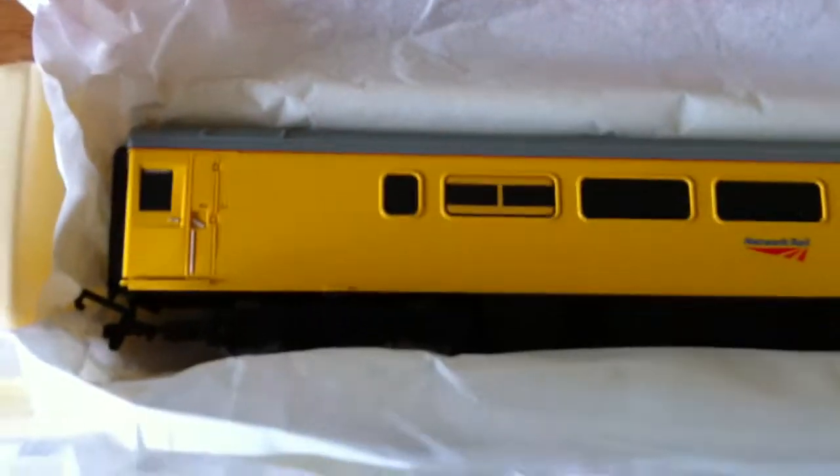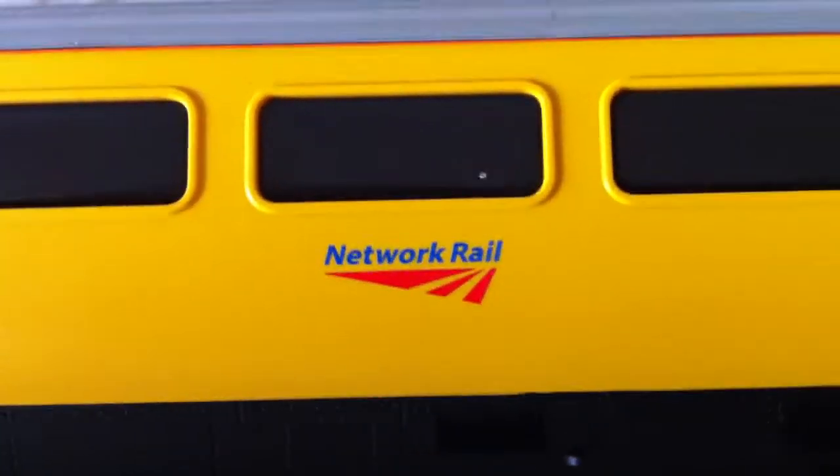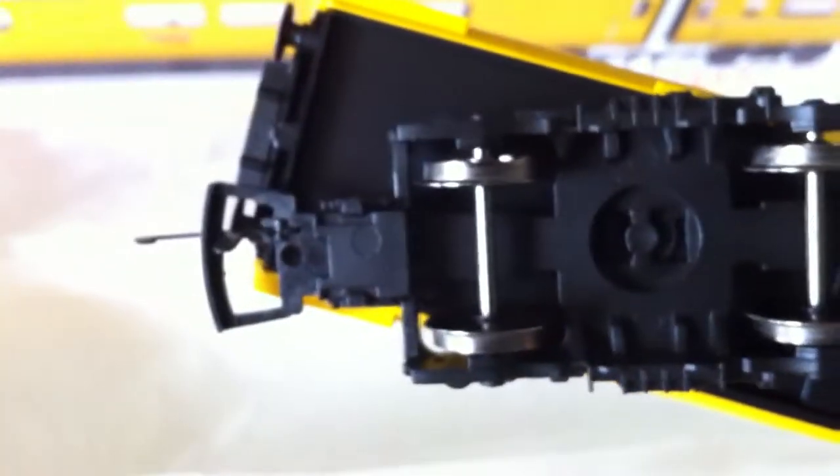So you've got the TGS, which is actually on the real train. It hasn't got the stripe and it's quite plain livery. It's got a nice clear Network Rail logo. There's the little windows and you can see number 977996. It's got metal wheels on the underside, couplings which look like they can be removed, and it's got the standard Hornby made-in-China mark. You've got a nice bit of detail on the end there — the C3 and the details. It has got the buffers already on it, and just plain yellow livery on the other side.